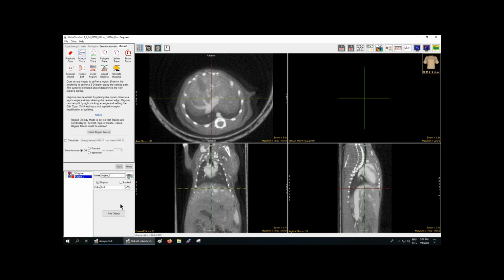You can very easily expand this by creating more objects, as well as very easily deleting them using the trash can icon. Furthermore, you can lock objects so that segmentations don't interfere with locked objects, as well as hide them, either by clicking on the lock or by clicking on the TV screen. Furthermore, you can rename objects and change colors.